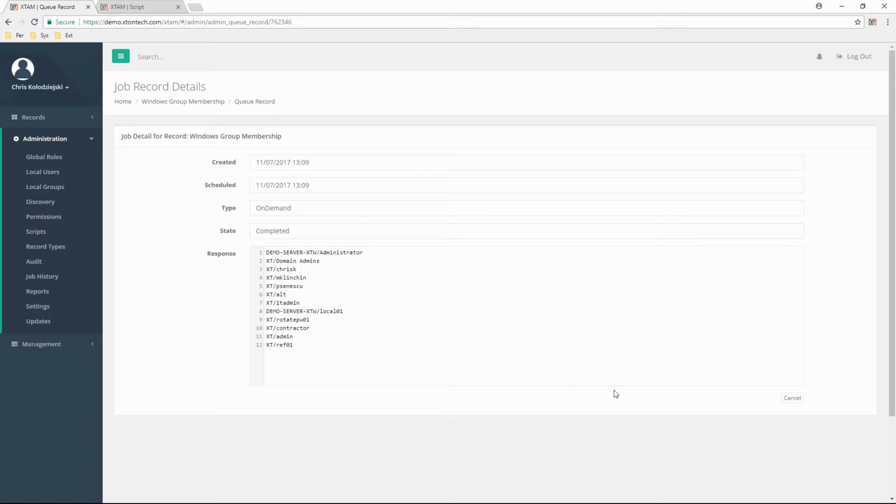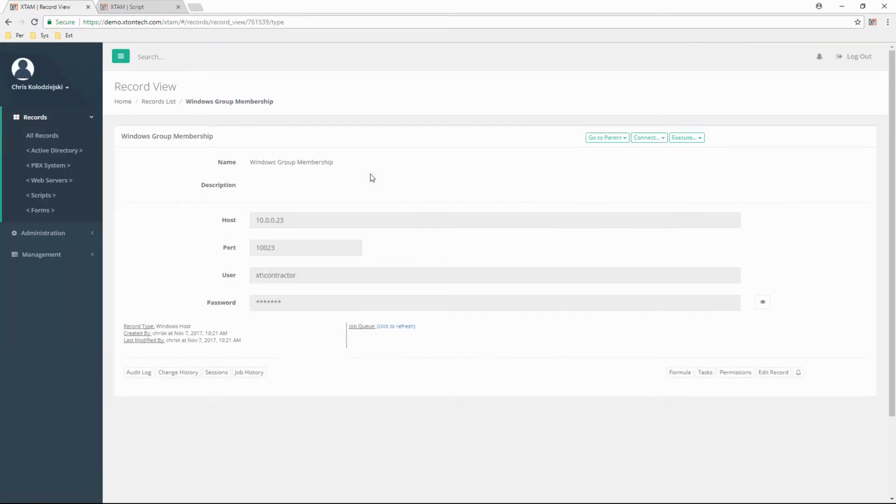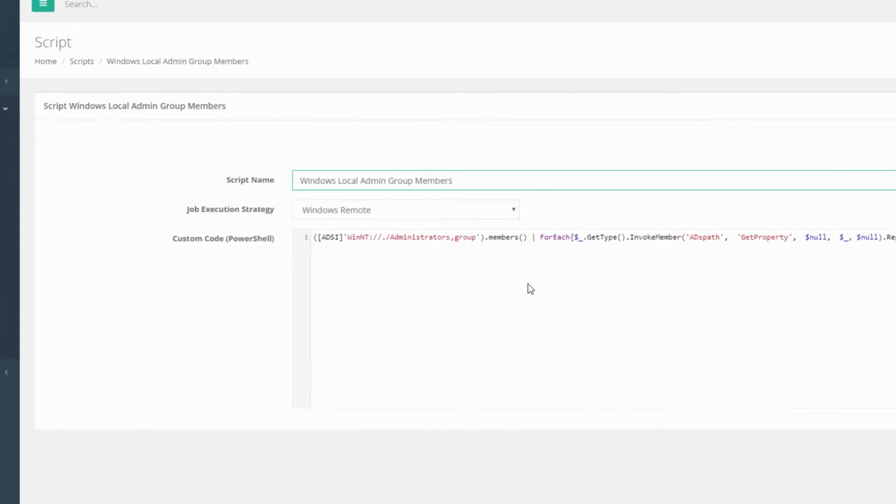displayed here. So that's a very specific case where you're going to say execute this task, which contains a script which gives you back a very specific response. This group, I want to see these members. But what if you want to provide the end user the ability to be a little bit more dynamic? Maybe you want them to be able to return the results of a local group, but you don't know what local group they're interested in. So you can do that with the script as well using variables.